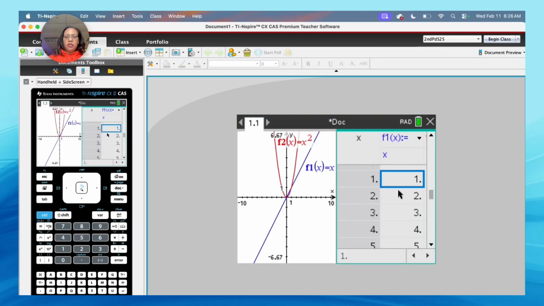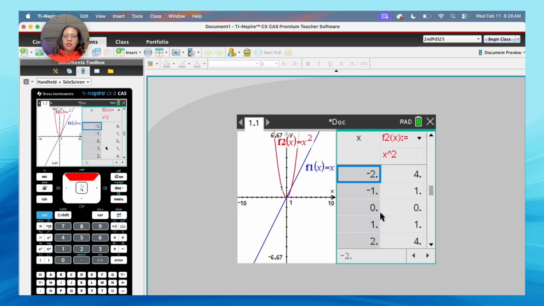And as you can see here, there is the f of x. If x is 1, then y is 1, or f of x is equal to 1. If I want to switch to the other function, I can just click the down arrow. And then you can see that no matter what I use for x, positive or negative, it's going to end up being positive.